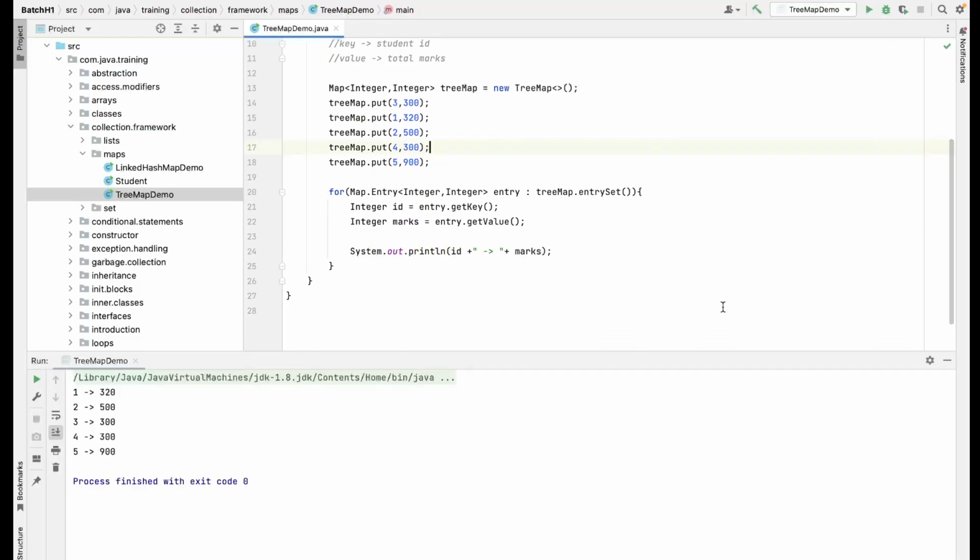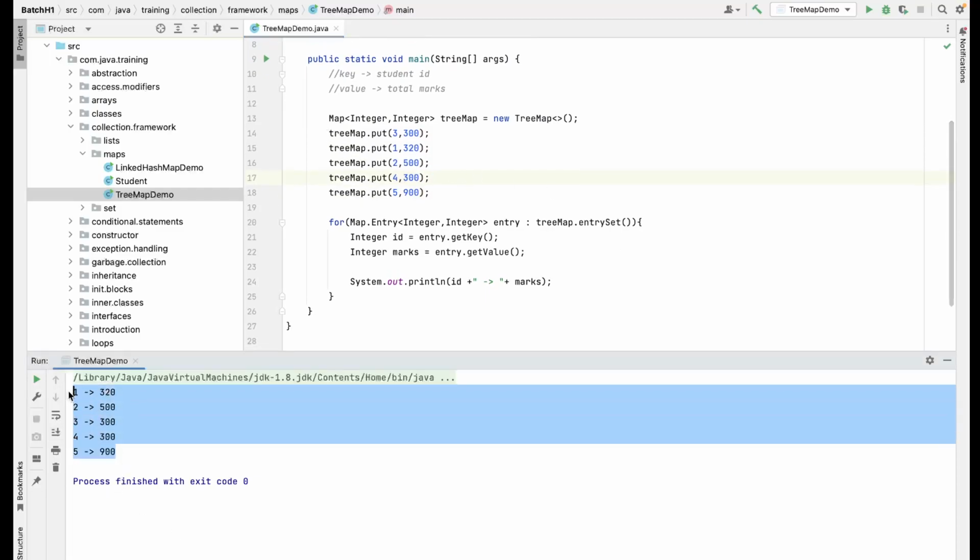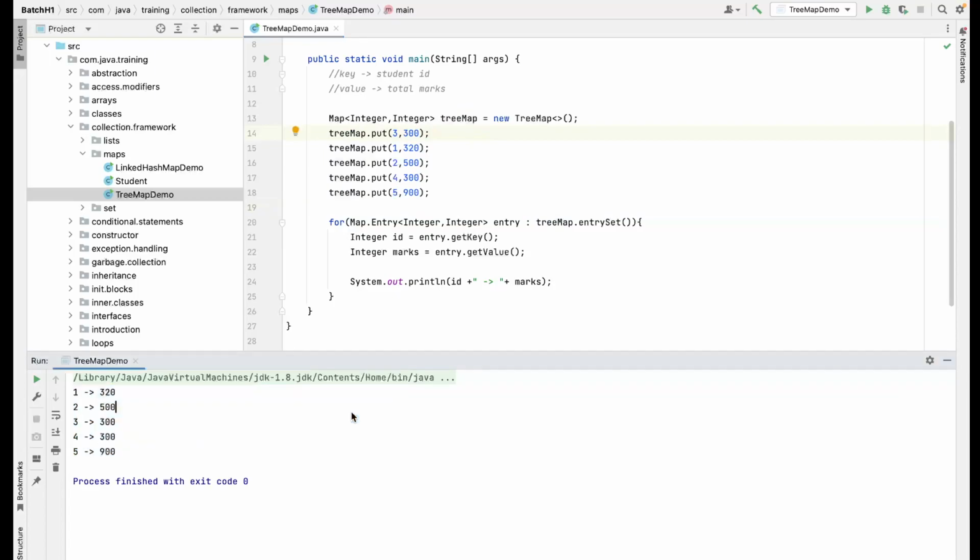So did you see the difference here? We are able to print this in a sorted order of the keys. See, the first object that I populated in this tree map was tree map dot put 3 comma 300 and then 1 comma 320.